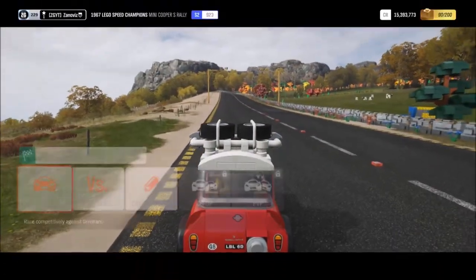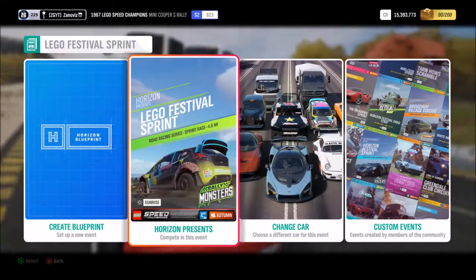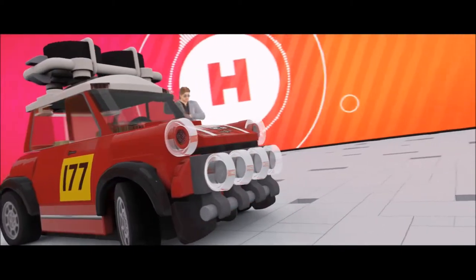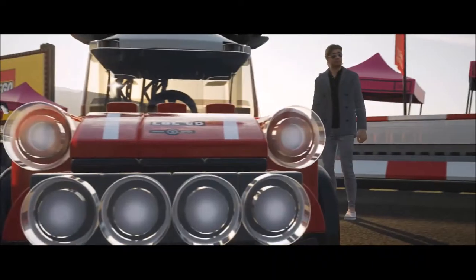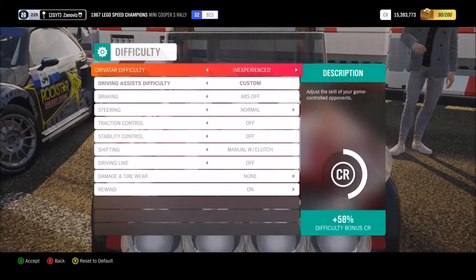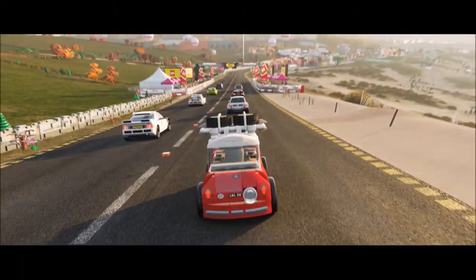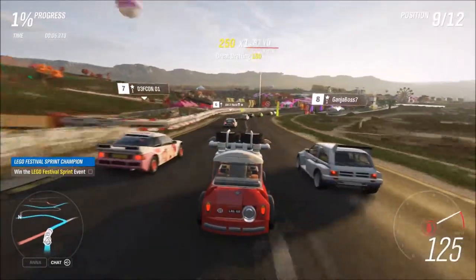Boom. Let's stop here. Is it this one, right? This is LEGO Festival. Okay, it is this one. Just trying to confirm. Now, we're obviously going to be using our Mini Cooper because it's legit, as some people say. I need to change difficulty, because in the last one, I changed it all the way to New Racer, because they were all super fast, and I was super slow. But now I upgraded, so be sure to check out the first episode if you want to see that. If they are too fast for me, I'm going to restart this event.